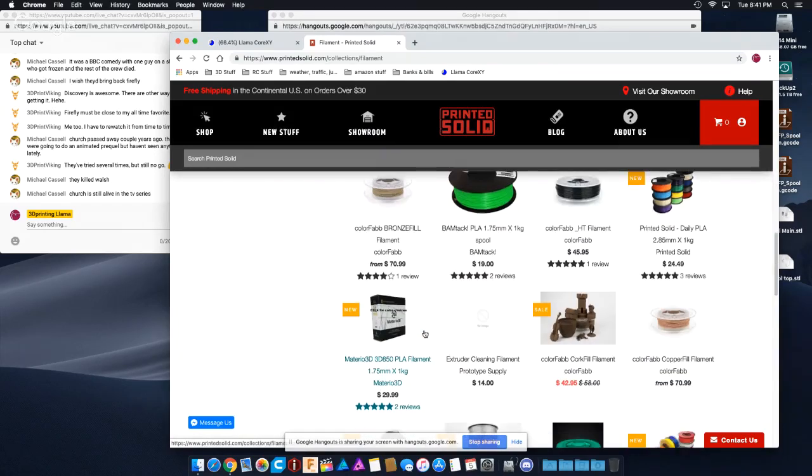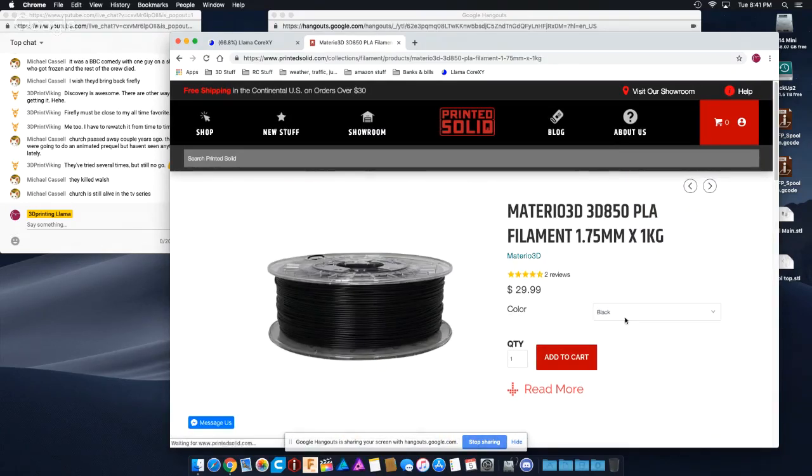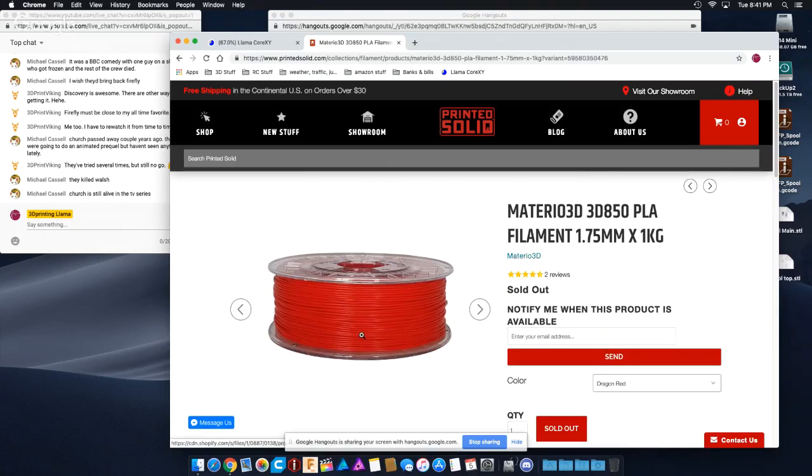It's this way, right here. Material. Then HTPLA. This stuff is just amazing. And this red, their Dragon Red. Oh, they got some new colors. Dragon Red. This picture doesn't even do it justice. It is the reddest red.